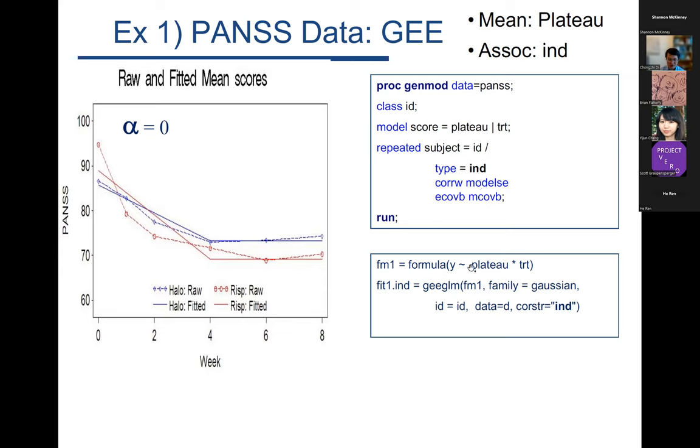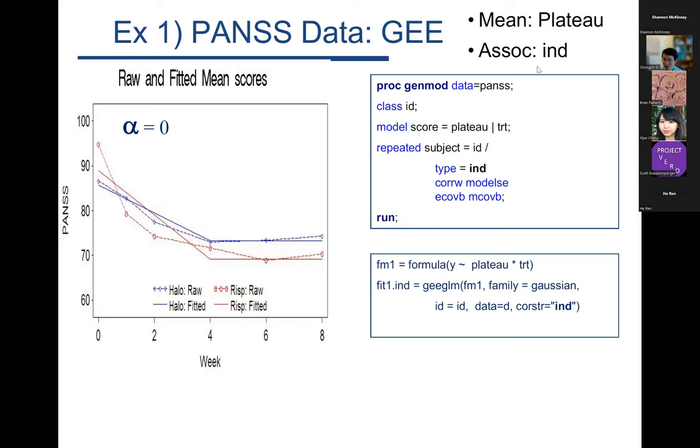As in R, there are a few packages. I think geepack is the one I use the most. So you specify your formula, this is your mean model. And then you just run this geeglm function where you specify the type of response you have. If you have continuous data, you will use family gaussian. If you have binary data, the family will be binomial. And this is really the type of data. And then you specify the repeated measure structure, the ID, the input data, and then your correlation structure. So for most cases, it's relatively straightforward.